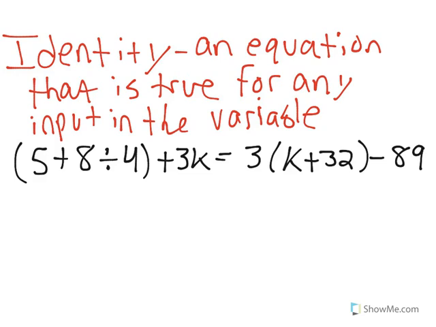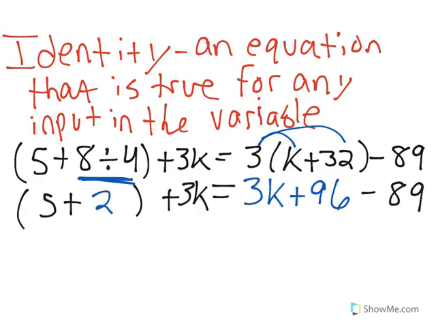Now, if you think you already know how to start simplifying each side using the order of operations, hit pause for a moment. See if you can simplify both sides fully. So make sure you're using the properties. Alright, so I see on the right side we can use the distributive property on that outside. And then on the left side, we got to divide this first, and then we can add 5. So I'm going to do both sides almost at the same time. Now, so I went ahead and just did the two things I said, the distributive property and then divide on the left side. Now, on the left side, notice, we're left with 5 plus 2 plus 3k.